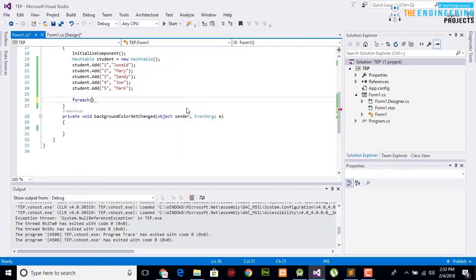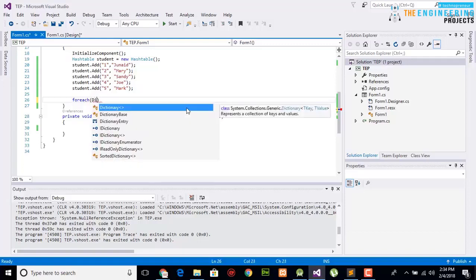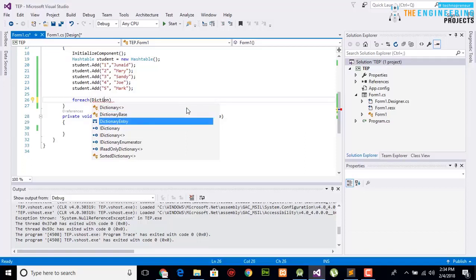For each I will say, for any entry, I will say DictionaryEntry. Okay, DictionaryEntry defines a dictionary key/value pair that can be set or retrieved.